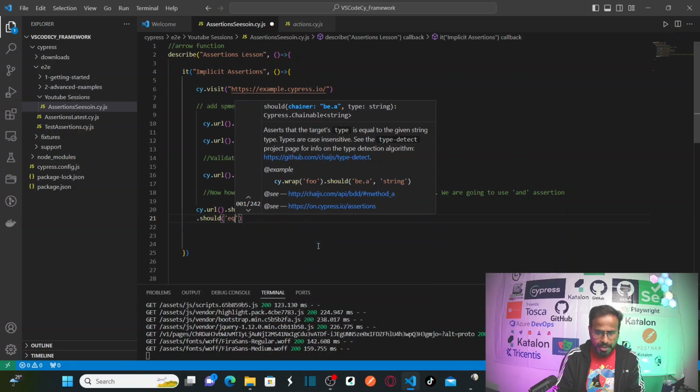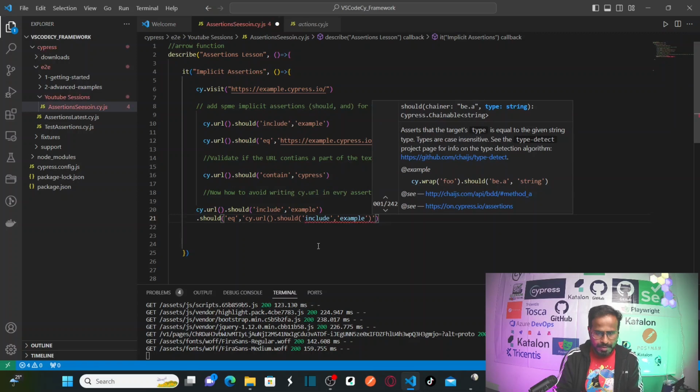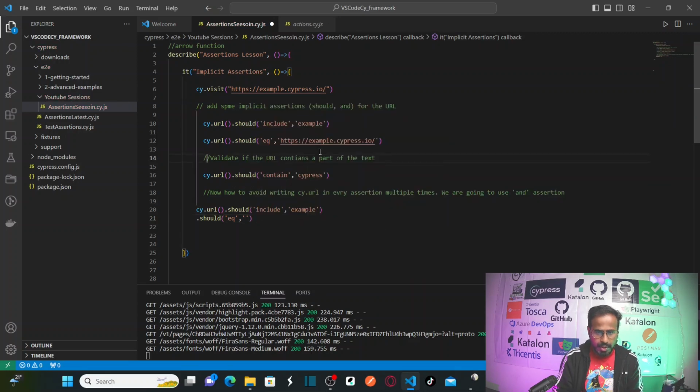EQ. It should be equal to what? Again, your URL, right? My URL should be equal to this one. Copy this and paste it here. Done.